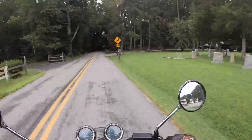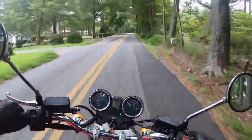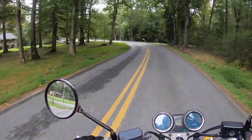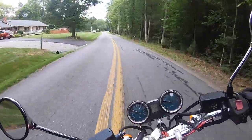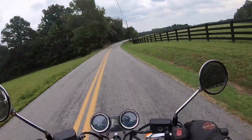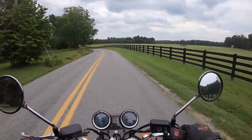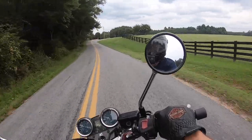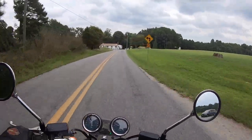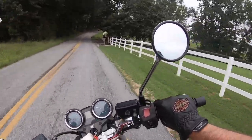This bike is really fun — it handles these corners great. In corners I like to apply a little bit of back brake when it gets a little tight, but it's not too bad. I'm really getting the most out of all the gears. This riding position is not going to fatigue you — no more than just riding around. If you're going to be cruising all the time you might want to put a windshield on it, but I'm kind of enjoying it especially since it's like 90 degrees here and super humid.